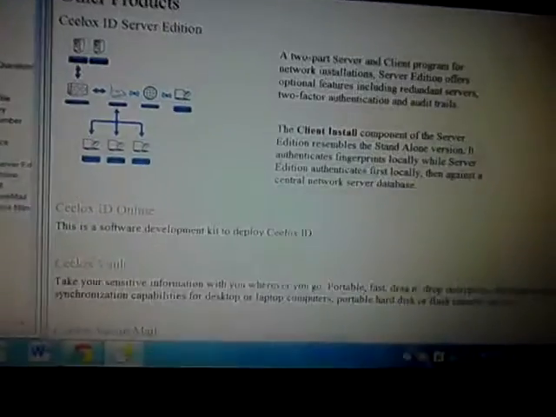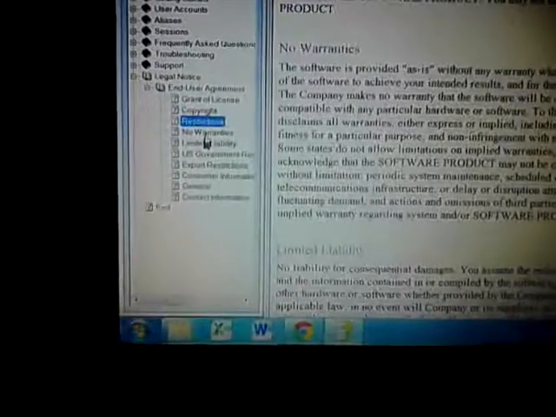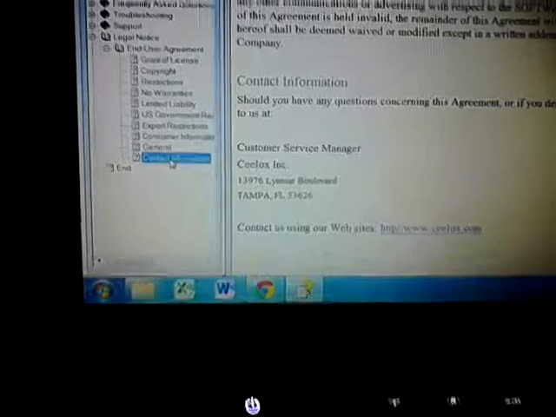I think it's important to tout your other products, what you have, and we were coming up with client and server program versions for our product. We wanted to make sure that they knew about that, and it's important to have your proper trademark disclosures on there, including on websites. And, of course, your EULA agreement, copyright, trademarks, restrictions, warranties, limited liability. This was the lead program. We wanted to make sure that everything there was covered. And that was the Ceelox biometric program.